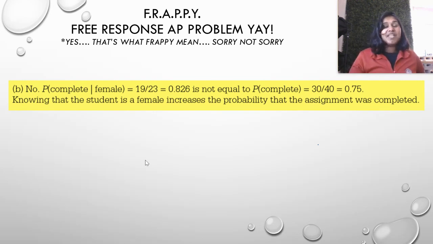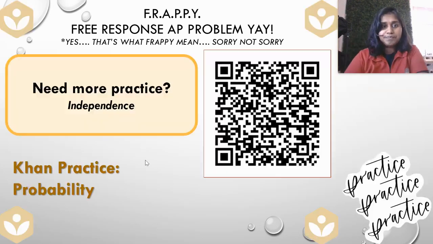according to this table. It's not giving you any further information than that. It's not saying if you're a female, you have a higher chance of completing the assignment just because your gender is female, not necessarily, but in this classroom, if he randomly selected a student and the student was female, there was a higher chance the assignment was complete. So remember to read that information based off of the givens, and you can't infer further unless you're allowed to infer further.